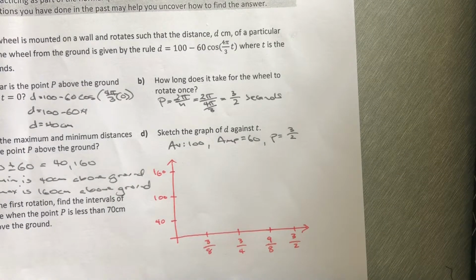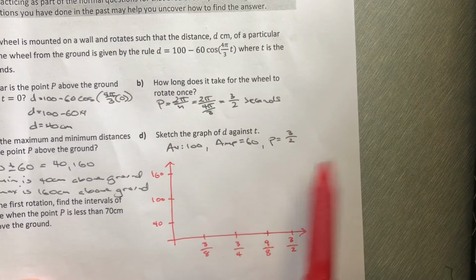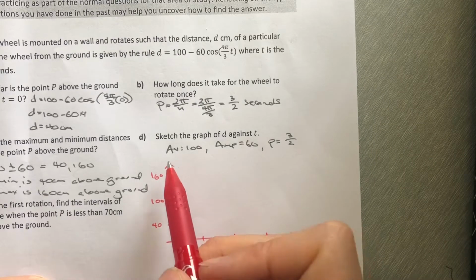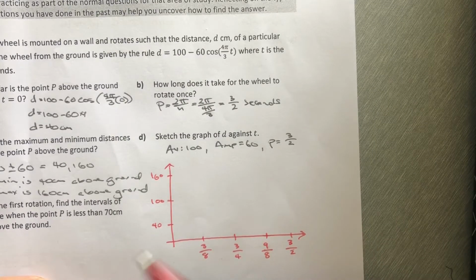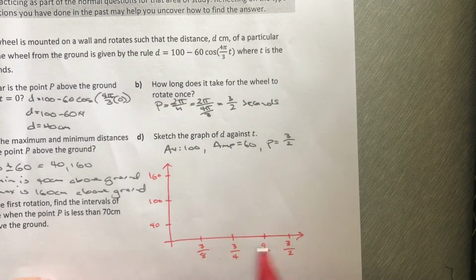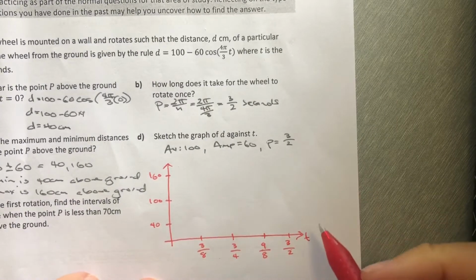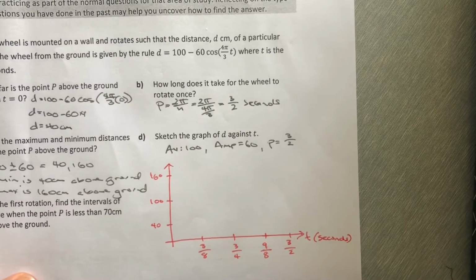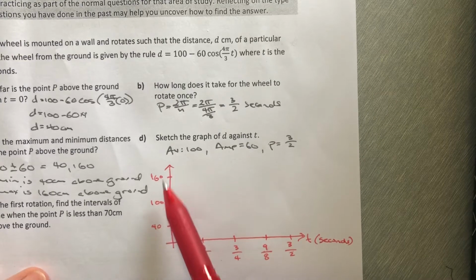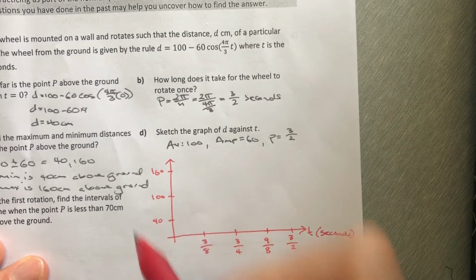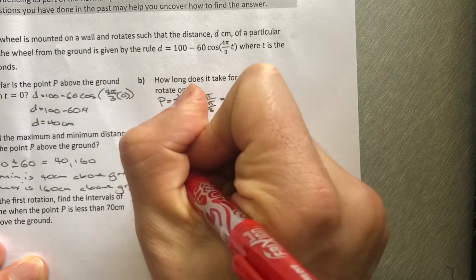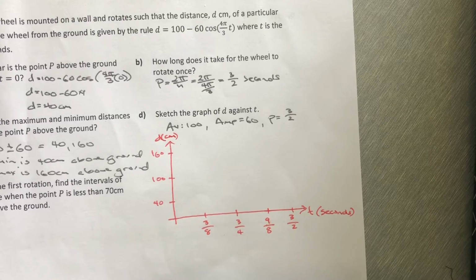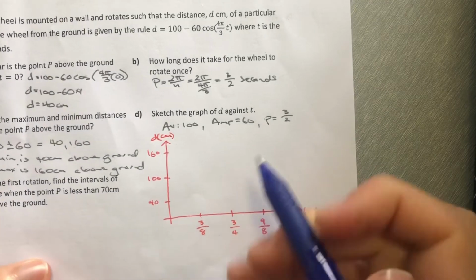Okay, I've put all my numbers in there to help me set down those grid lines. I need to label these axes as well. So now we're not talking about Y and X. We need to show what it's actually representing. So this here is time. So I'm going to call it T, as we have in the rule, and it's measured in seconds. And here is distance above the ground of that certain point. So I'm just going to say it's distance. So D, and it's measured in centimeters. There we go. All right, I'm going to put those guidelines in and then start sketching.